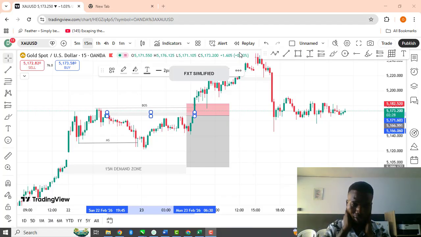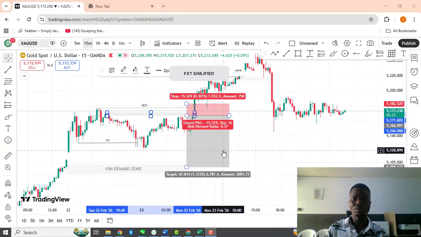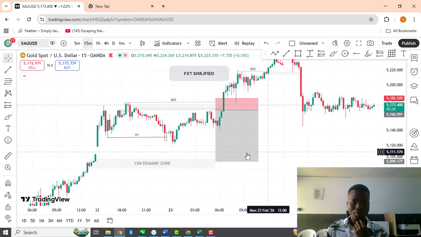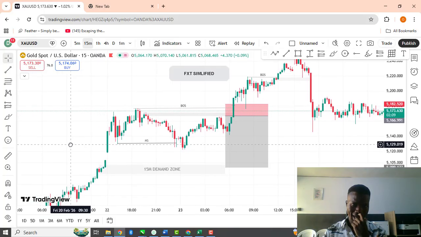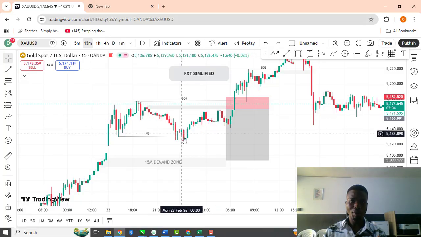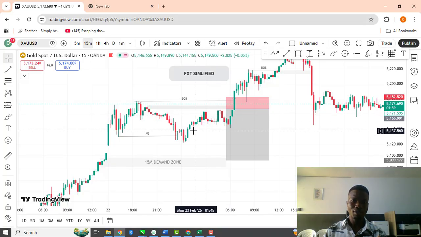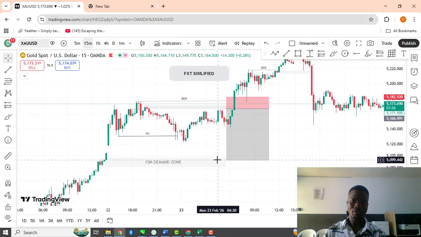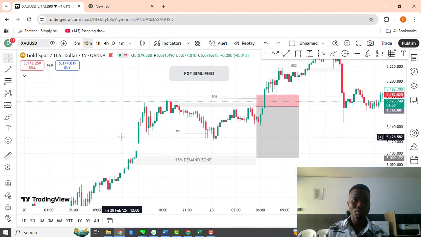So traders, we are back into this setup. One thing is that price did not eventually come to my TP, but I did not actually place the trade. The reason why I did not place the trade is that I noticed yesterday that when price got to this stage, price was not actually giving me real momentum that price is going to come to the downside.